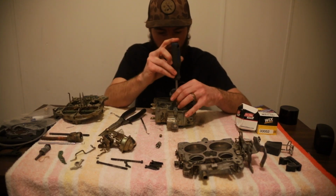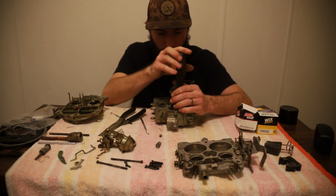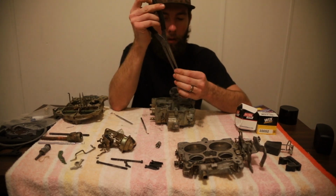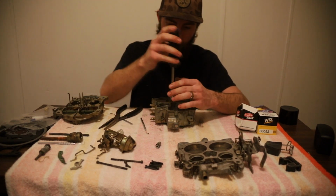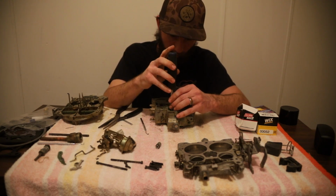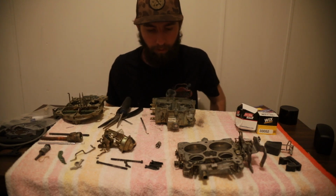Let's see if we can get this to start. And I believe we can. You want to get these tight, but you don't want to snap them off in there. Our right side jet, we can see daylight through it. Drop that in there. Crooked. Try and straighten that out real quick with the screwdriver. There we go. Sorta, maybe. Come on. There we go. Get those threads started. Like I said, you want to snug it down, but don't snap it off in there.